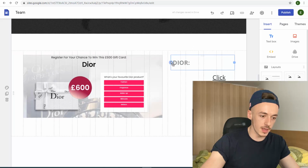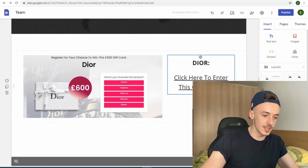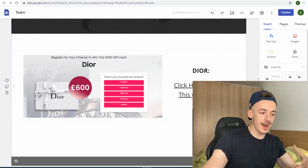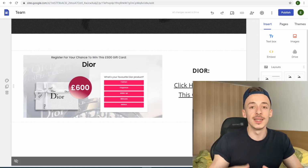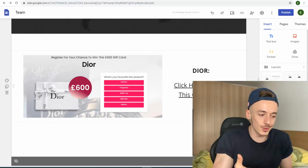So let me just make this one bigger. I don't want to cut the video too much to show you all the details, but this is pretty much how it works. So one enter there and bam. Now we have our gift card template. What you want to do is do it for all of these. That's why I'm saying, when you pick up a lot of these offers, you don't want to take away from the quality, because this looks very high quality.